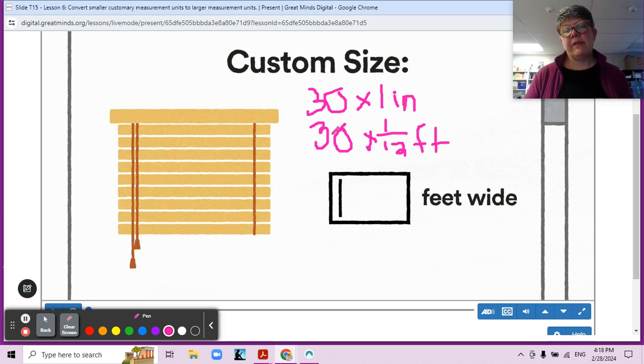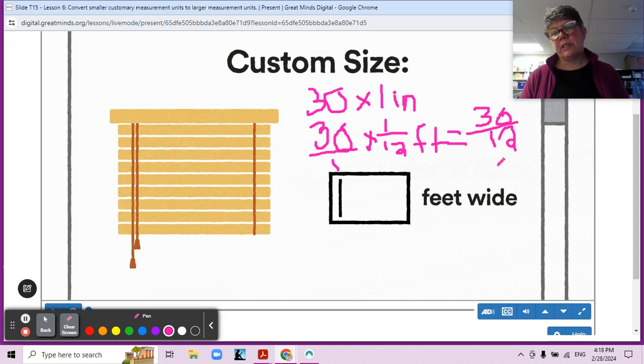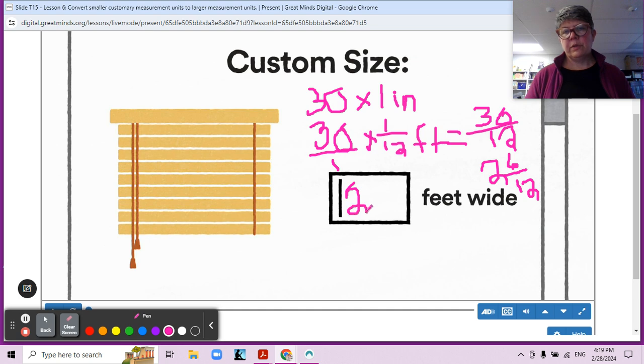All right, so then we have 30, remember that it's a whole number, 30 twelfths. Very good. But it's an improper fraction, so we have to change it to a mixed number. 30 divided by 12. Well, we already said 12, 24, right? So that's 2, and 30 minus 24 would be 6 twelfths. And 6 is half of 12, so we need 2 and 1/2.